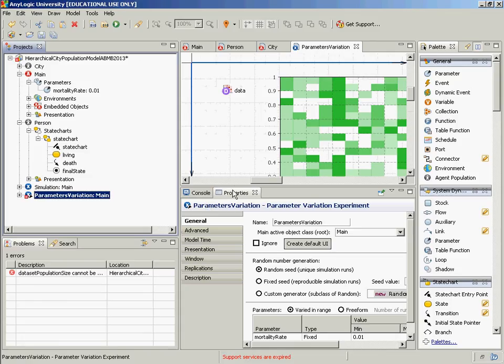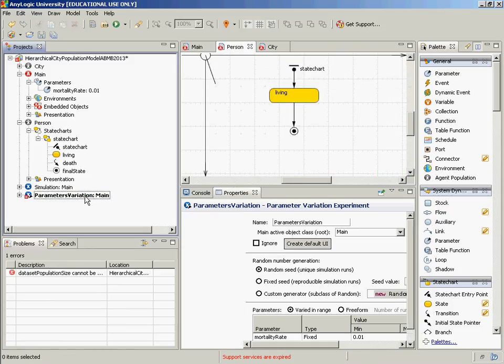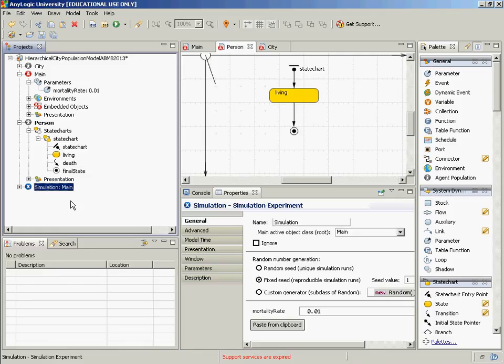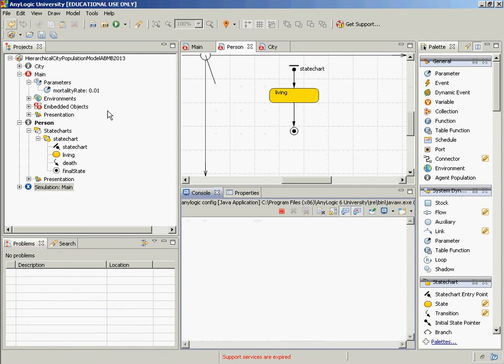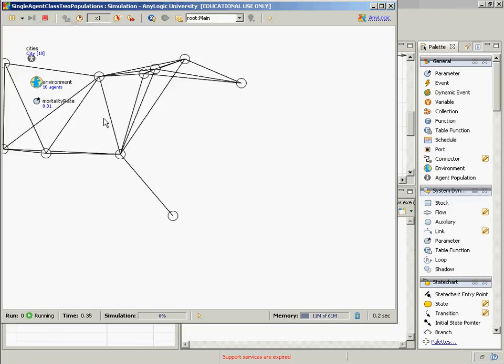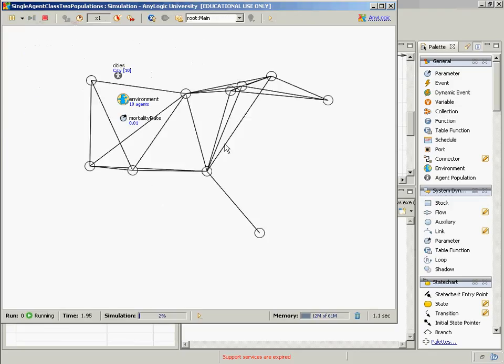That we needed to use. There's a parameter variations experiment which is in here, which I don't plan to use, so I'm just going to get rid of that as well. Okay, so I think we should be able to run the model now if we don't have that parameter variation experiment. So we should be able to run it, and we should see something like this. Ooh, look at that.